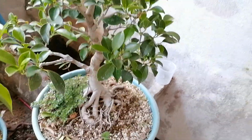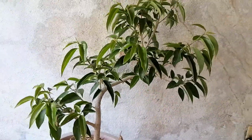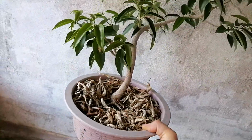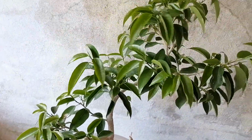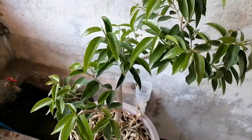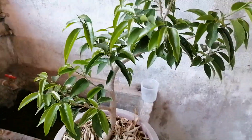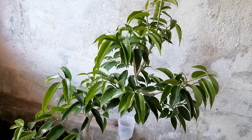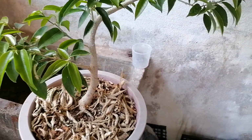Ficus. And I've got another ficus over here. Let me just move this out of the way. This is much younger, but still, I think I showed you this one in another video. This is a type of wild ficus, a wild variety of ficus. I think Ficus benjamina came from this. I think this is like the wild variety of Ficus benjamina. And the scientific name for this is Ficus pertusa.